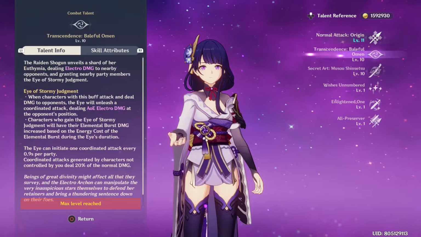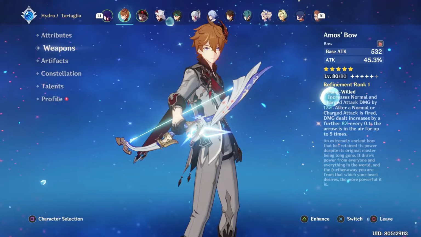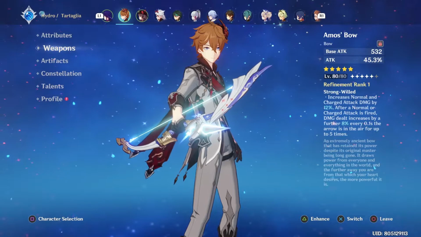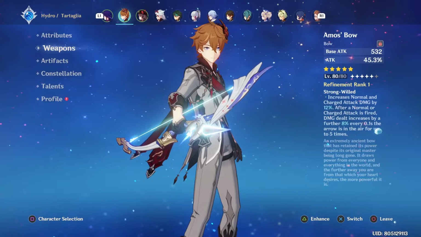And here's my Tartaglia. I remember pulling Tartaglia during a presentation in online class. While I was listening in to the presentation, I was booting up Genshin on my phone and pulling Tartaglia. At the same time, I also got Aloy because she was a free giveaway during 2.2. So yeah, Amos' Bow on my Tartaglia. Oh yeah, level 81 by the way. And my artifacts.